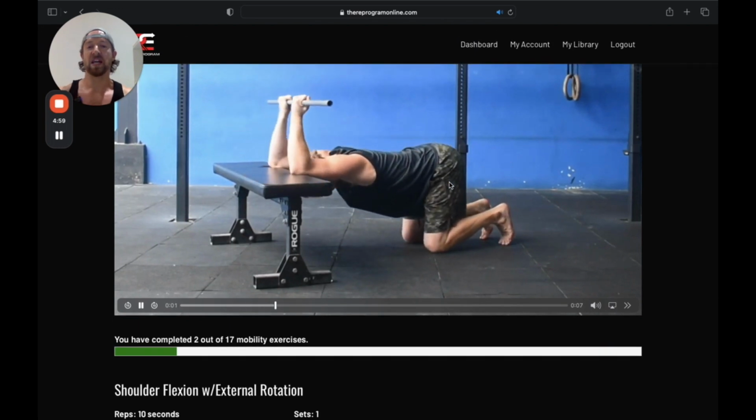What you'll see is that you would have seen all these exercises in the 27-day mobility challenge. These are the essentials, the ones that everyone should be able to achieve ideally before they start serious strength training. Okay, really important. Without movement, we don't have strength. If we can't move our joints and work our muscles through a full range of motion, we are not going to get a quality level of strength through mobility.